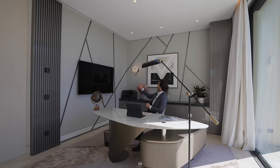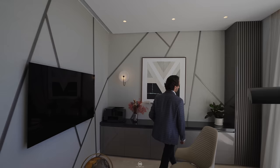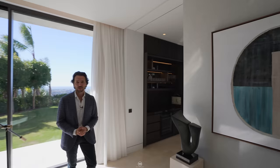You've got these divisions on the wall with wallpaper sconces just there as well. And of course, more storage places and glass sliding window that you can just fully open up. What I like is the bar so close. So whenever you're stressed, 100%. Grab a drink. That's what I mean. The layout of this house is phenomenal.